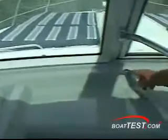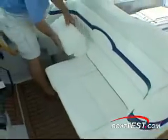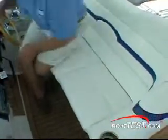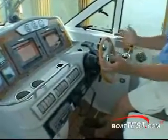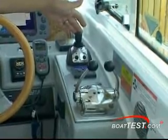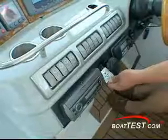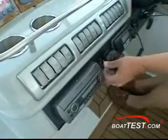At anchor, you can relax in bow loungers with multi-position backrest. Stepping back into the cockpit, you have an electric coupe sunroof in the extended hardtop for fresh air in the day and a view of the stars at night. Defrosters extend the season into cooler times and keep the windshield clear. The split helm bench has ultra-leather upholstery and separate bolsters with a center box to store the electronics covers. The Dino tilt wheel is elegant mahogany with hydraulic-assisted steering. The Volvo IPS joystick and electronic throttle and shifter are in the right panel. Burlwood finish instrument panels add a splash of elegance to the helm, with instruments arranged for easy view and operation. An MP3 jack is next to the Kenwood Commander remote.